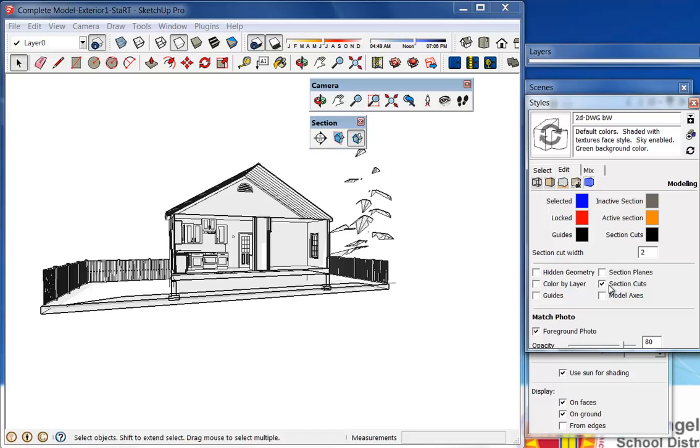So let's say, you know, this one is showing section cuts. So maybe I want to give it a name here. I'll call it number 2. And even update the description, right? I could say include section cuts. And when I click on this button to update, those will be the settings for that style. To create a variation, what I can do is I can create a new style.